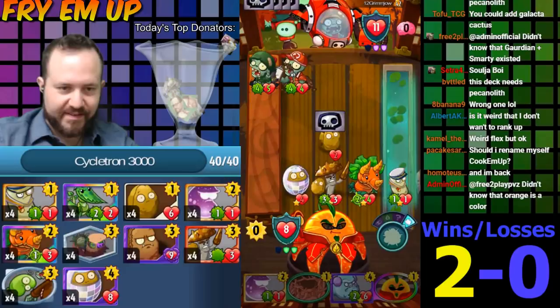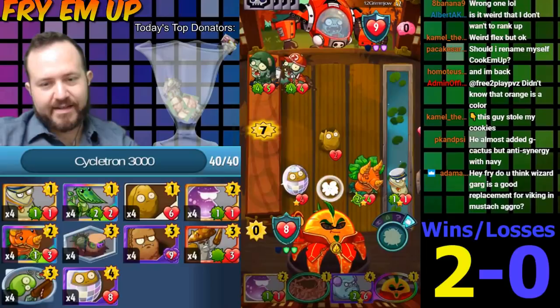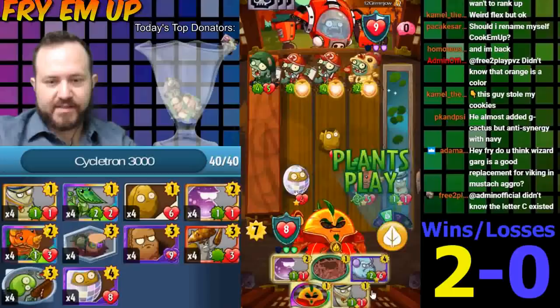Game just glitched. Oh. More Mirror Nut. Got him. Got him. Oh, baby. We're going beans. It's Sports Coach, but he doesn't have Gladiator. So he loses the game.